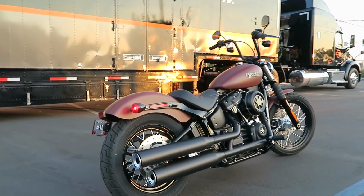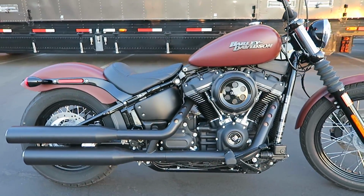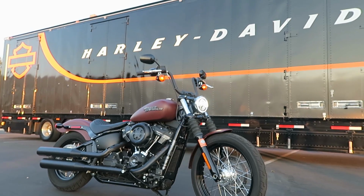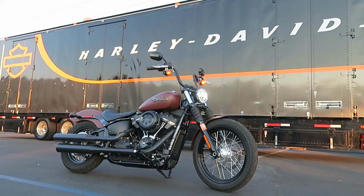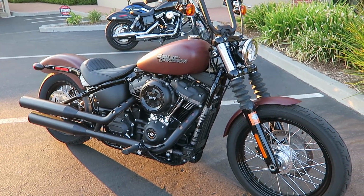And yeah, so really what you have with the new Softail chassis this year, as Harley says it, and I would agree with what Harley says, it takes the best of the Softails and the best of the Dynas and combines those two chassis into one kind of super chassis in the Harley-Davidson world. So you've got the aesthetics of the Softail. You no longer have those exposed shocks in the rear like you used to have.